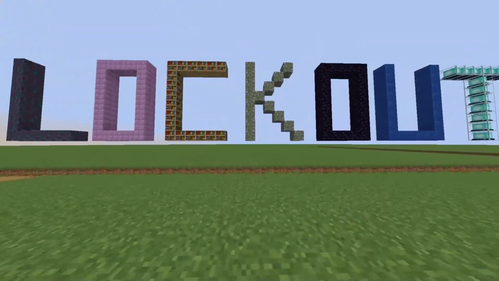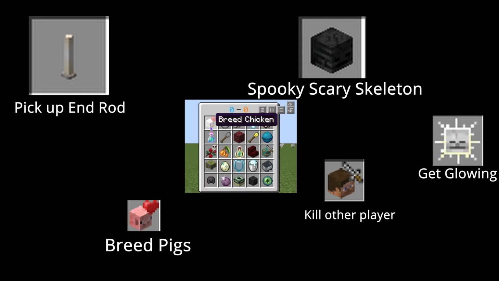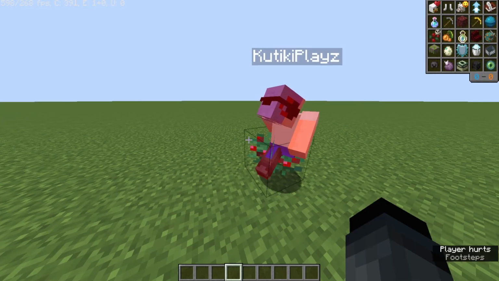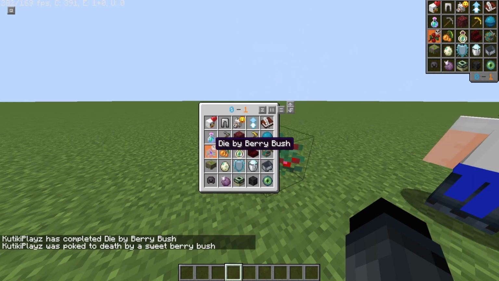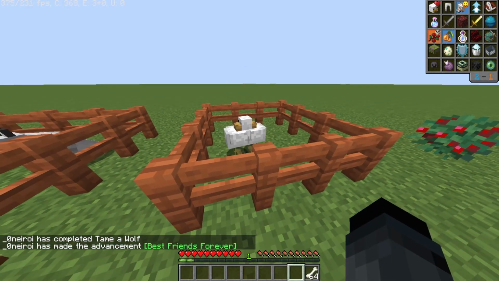Moving on. Anyway, Minecraft Lockout is when you have a 5x5 grid of tasks you need to complete, items you have to pick up, effects you need to get, or tools you need to get, like kill the other player, breed pigs, pick up end rod, get glowing, or spooky scary skeleton. My test subject here will demonstrate a few of the main tasks, like die by berry bush, which gets them a point, tame a wolf would get me, breed chickens, so on, so on.